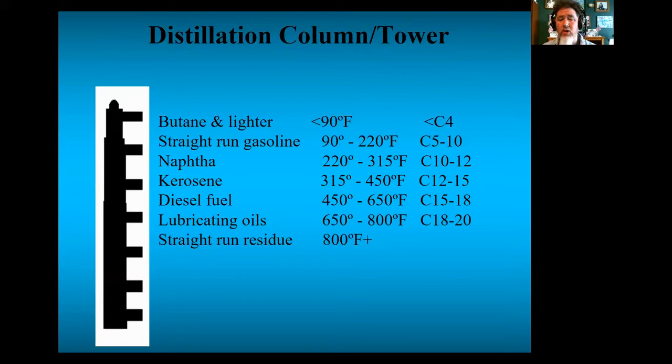And we say that, as far as good quality gasoline, it's on the light side. The heavier gasoline gives you more BTUs per gallon, we'll say, but it's not a better quality fuel by any means. So we're going to do straight run gasoline.